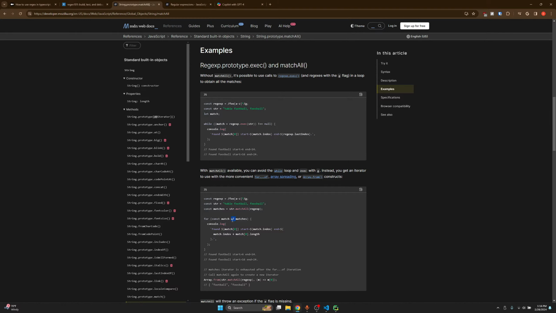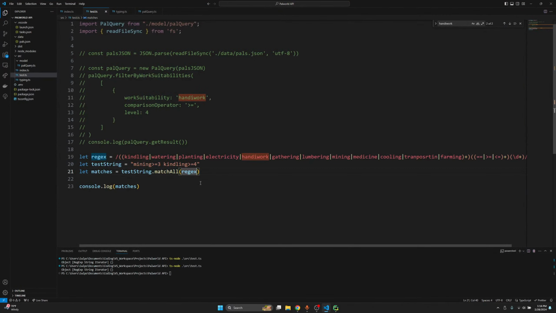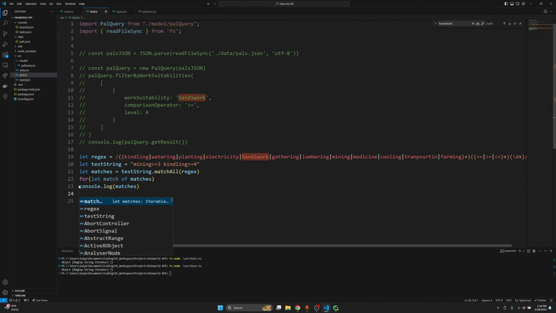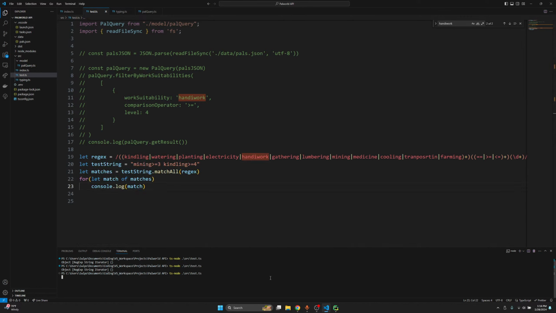Is it all function? Did it work? Okay, so I guess because it's an iterator, it just became blank.